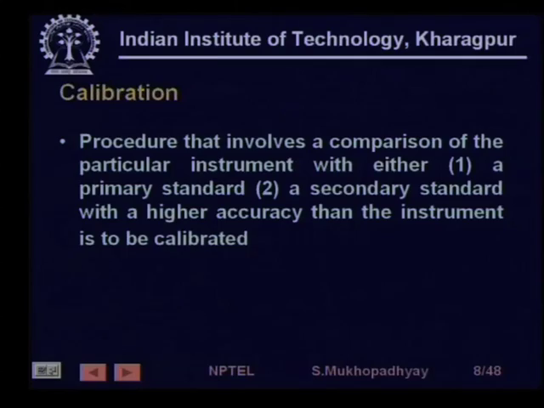Depending on the calibration situation, there is actually a calibration chain. When you are calibrating some instrument in the factory, it is not possible for all variables to use the most accurate instruments. There are some very accurate instruments maintained under special conditions in national standards laboratories. But when somebody is calibrating on a shop floor, it is not possible that every instrument will be calibrated against the national standard. So, there are secondary and tertiary standard equipment. Anything will have to be calibrated against either a primary standard or a secondary standard with a higher accuracy than the instrument to be calibrated.